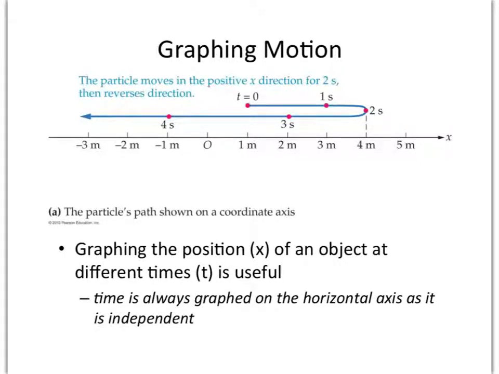This is going to be part B of Chapter 2, Section 2 in our honors physics textbook. We're dealing with kinematics, particularly speed and velocity, comparing distance or displacement versus time. And in this last little segment of Section 2.2, we're going to be looking at the graphing of motion.